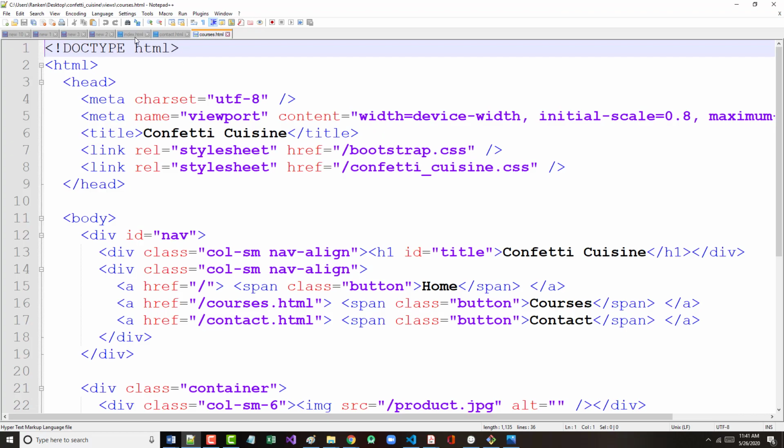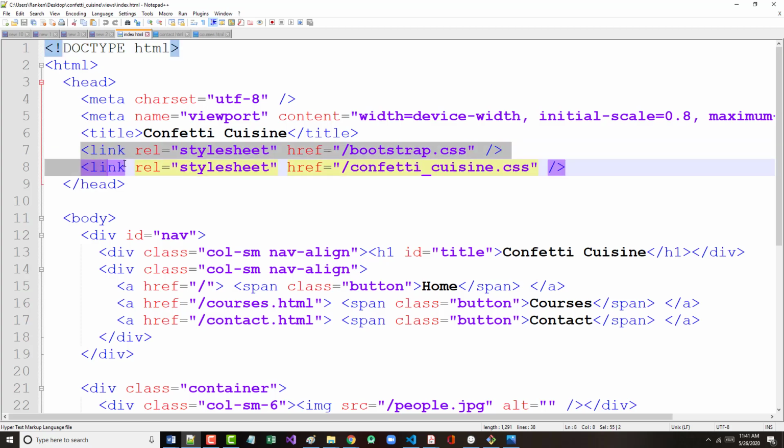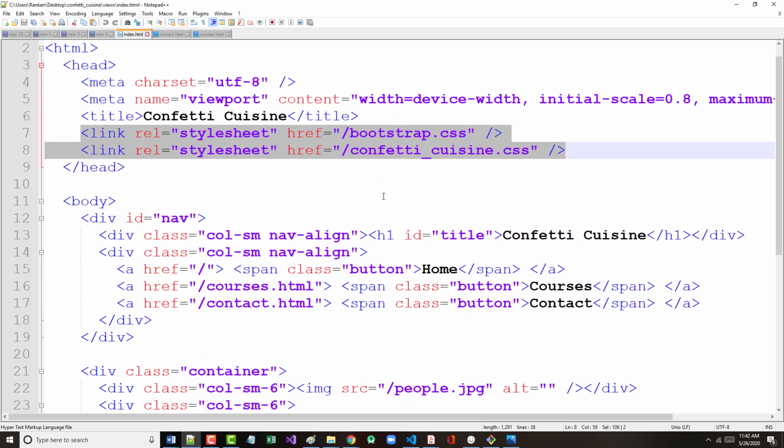Here is index. All right, and you can see we are adding these 2 files. These are being linked in. Also notice that they're being linked in. We have to let the system know that it's under /Bootstrap CSS or Confetti Cuisine CSS.